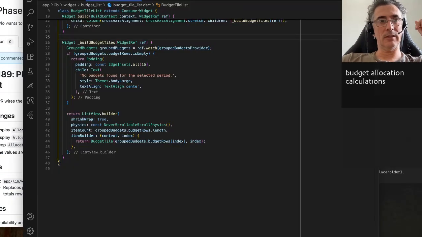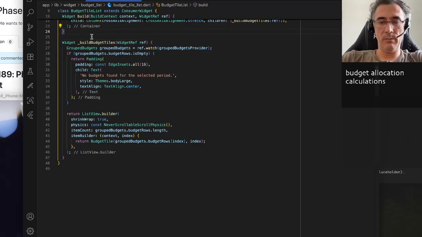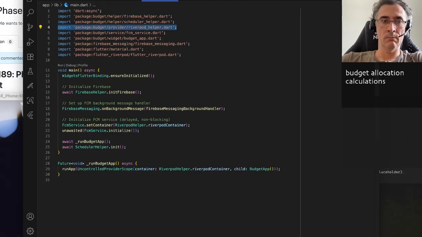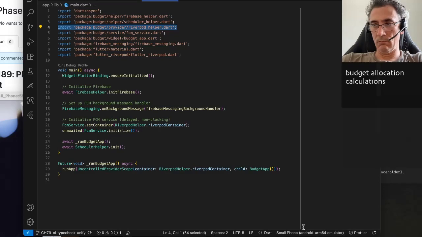So now let's try it. Small phone is here. Let's open main. Small phone is selected down here. Run.